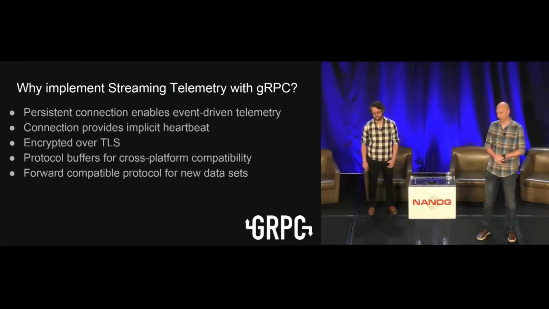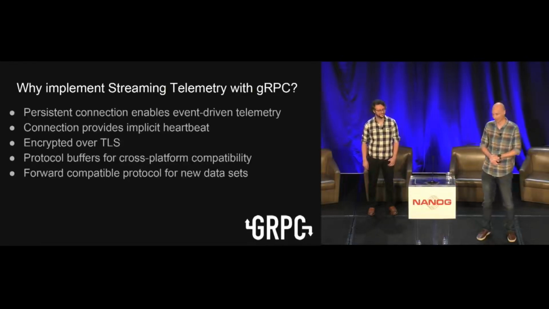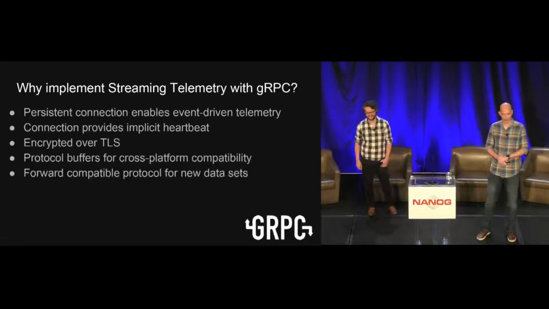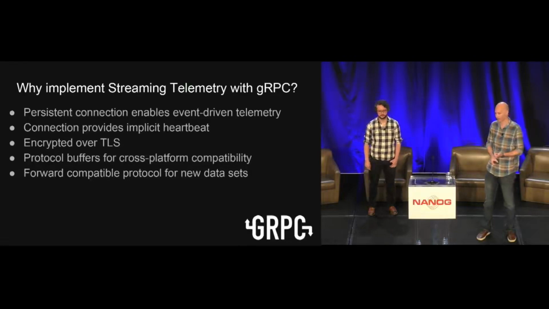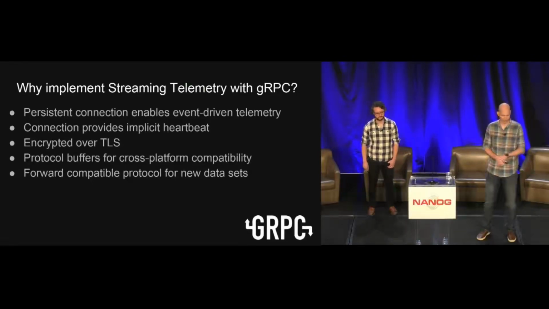The other thing that we've decided to do is use protocol buffers, which we at Google have used for a long time for everything. But one of the things that's really, really nice is we don't have to go and invent new serialization protocols or worry about cross-platform compatibility. gRPC also has a really nice mechanism for being forward compatible to add new data sets if we want to change the protocol slightly. Servers and clients don't have to be on exactly the same version, and it offers that kind of ease in transition.